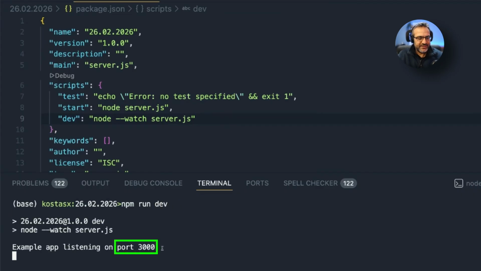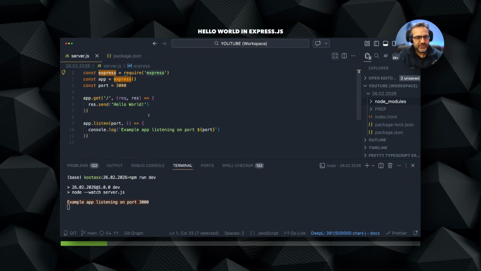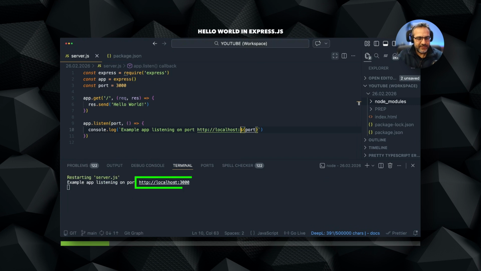So the server is listening on port 3000. I will just add some extra information in here to make it easy for me to click through the terminal and open up the URL. So I'm going to say http://localhost: port. So I can see the full link, and I can control click, or command click on Mac, and open this up in the browser.